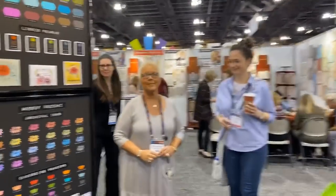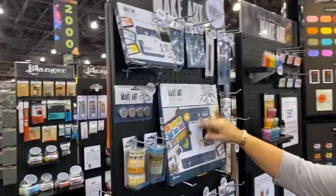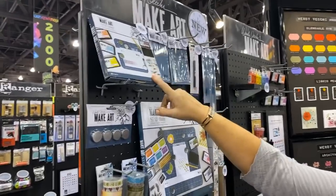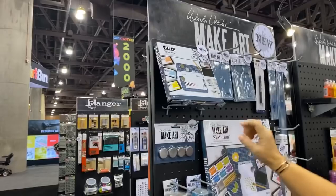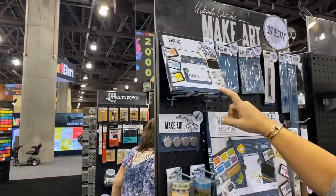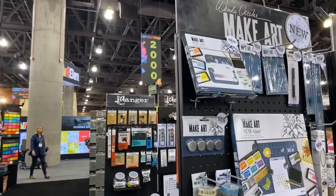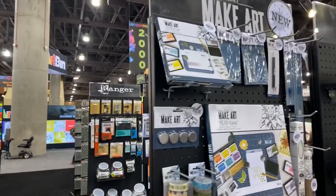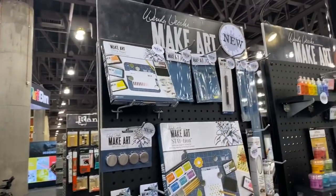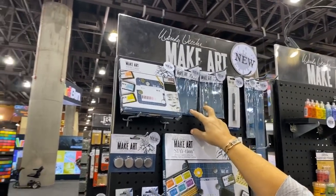Say hi to Wendy Becky! Last year they introduced the 12-inch stamping station, which was a huge hit. This year they took it down to seven inches — it's a stinking cute little tool with the same exact construction as the big one. Solid steel, the same magnets as the original, and it includes the ruler. Really nice for card makers since it's smaller. If you want to travel, it's great. For art journalers you can slide it between the pages and get a solid stamping surface so your images stamp really well.